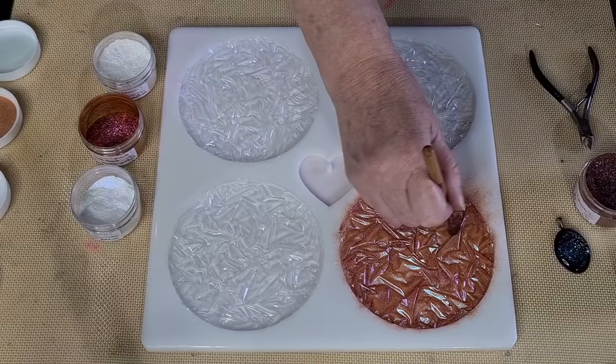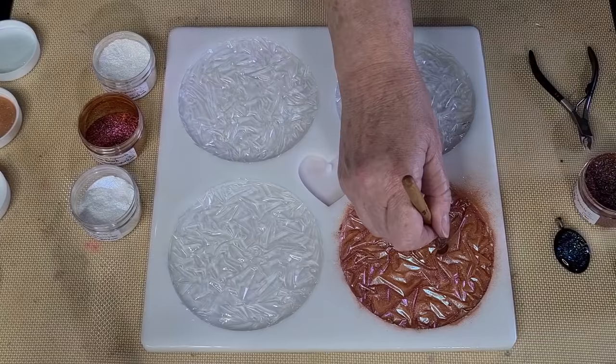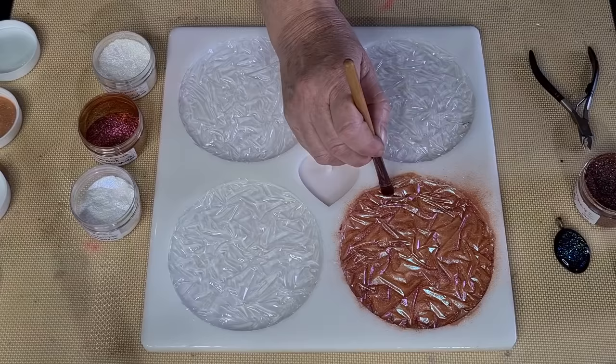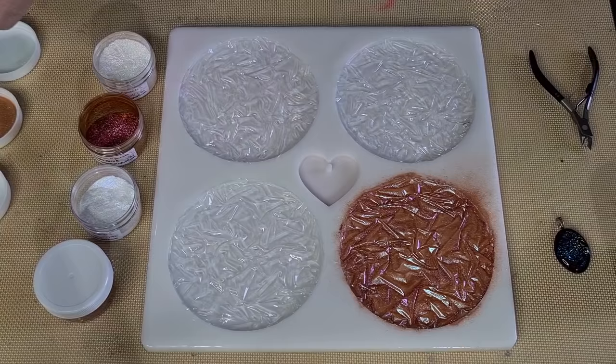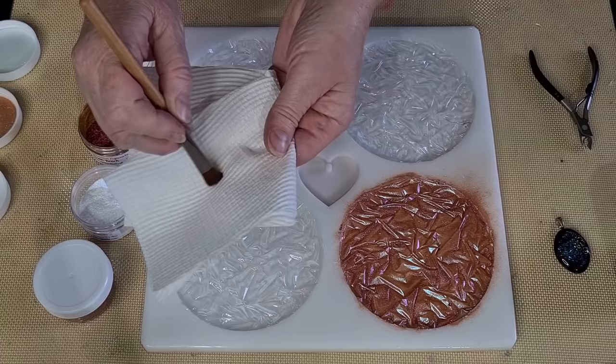So that's I guess done. I'll get an alcohol-based baby wipe and just clean around the outside of my mold. I'm not sure if you can leave those little bits in there. Anyway, it is what it is. Let's cover that one up. And I'm going to clean off my little brush as best as I can because I've only got the one that I'm using.